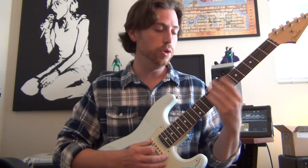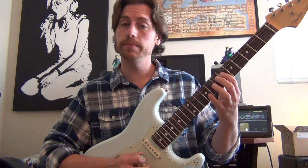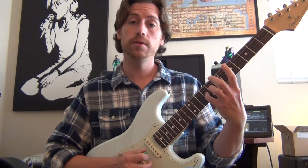I do a little E major 7 arpeggio as a turnaround for the whole thing, and that's in 3-4, 1 and 2 and 3 and. On our A string, 6-7, on our D string, 6-9, on our G string, 8-9. And that resolves really nicely back to the C sharp minor chord.